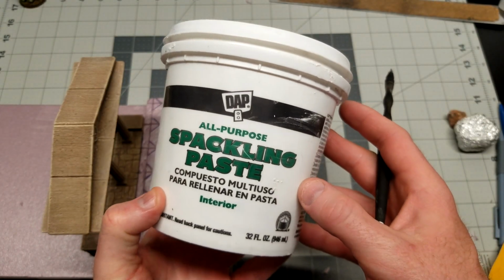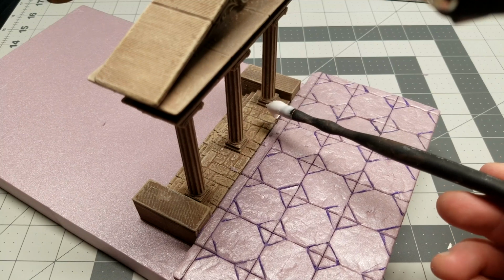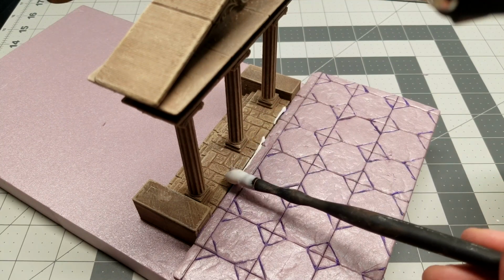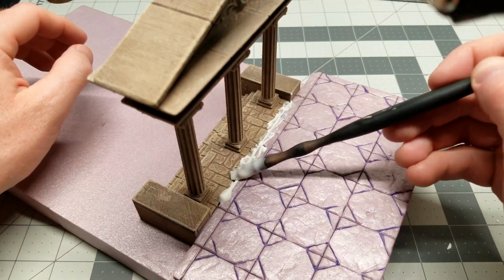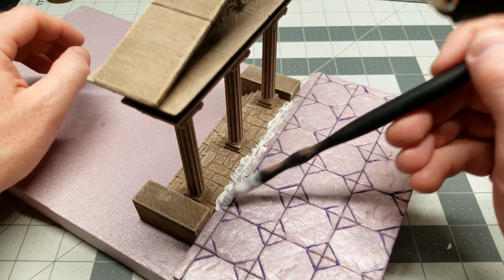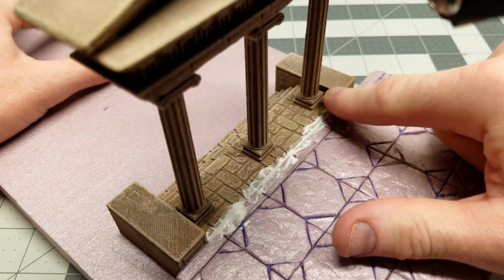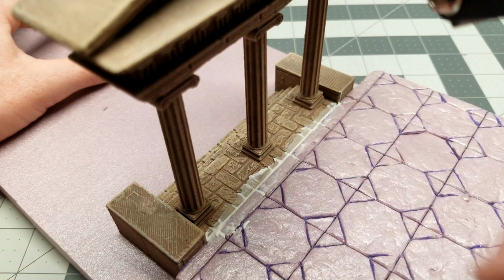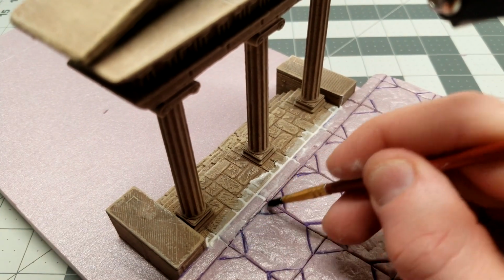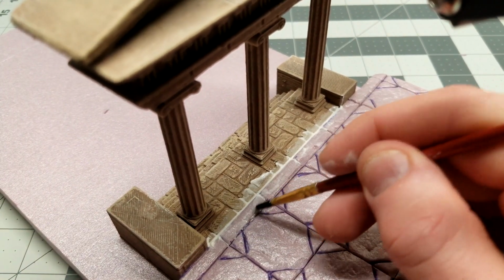The last thing to do before we throw on some paint is to fill this little gap between the 3D printed temple entrance and our pink foam tiles with a little bit of spackling paste and a sculpting tool. Once I have the gap filled, it's pretty easy to clean up the rest with a wet paintbrush.